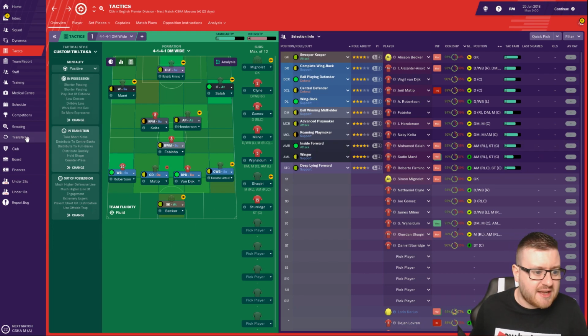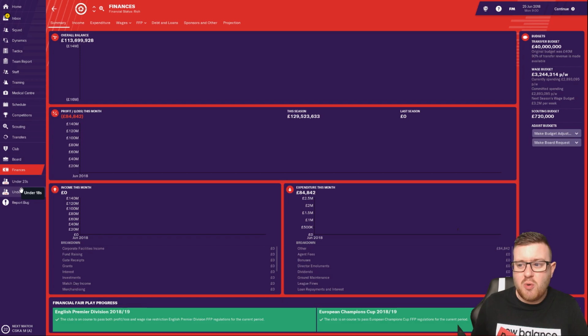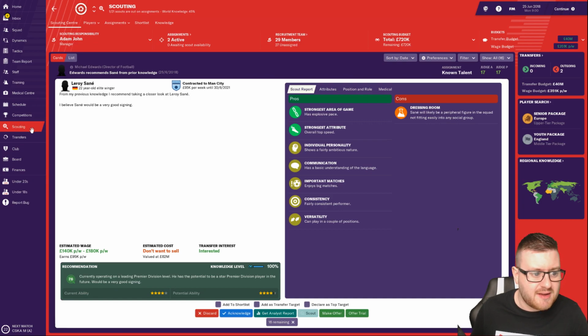But that's going to be the tactics, so let's have a look at where the finances are. Let's have a look how much we've got to spend. We've got 40 million to spend. And we've got a bit in the wage budget as well. So we do have some wages to play with, but we've got 40 million to spend on a player. We've got the scouting tab, so we're going to be taking advantage of the scouting tab. This looks fairly similar to what we had before.